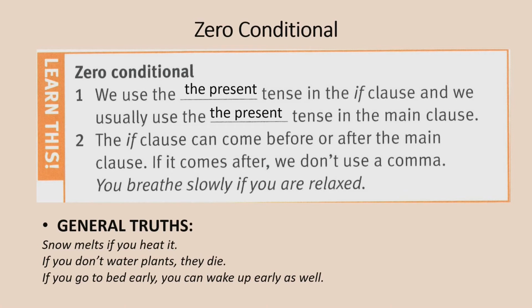The if clause, as you can see, can come both before and after the main clause. If it comes after the main clause, we don't use a comma. For example, you breathe slowly if you are relaxed, or snow melts if you heat it. However, if the if clause comes before the main clause, you have to use a comma.